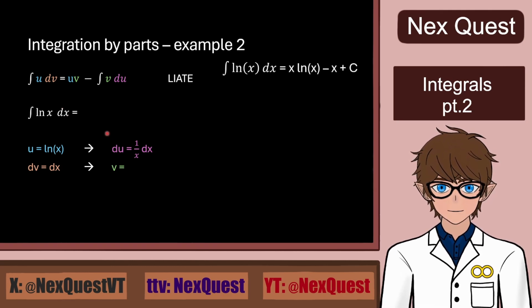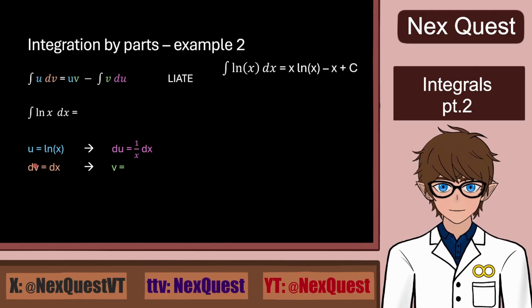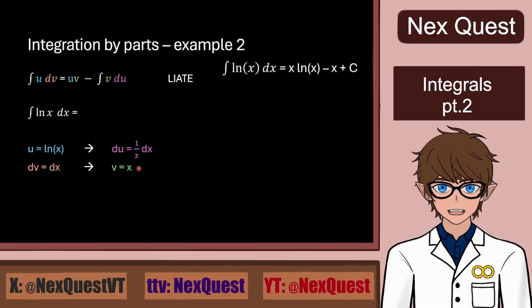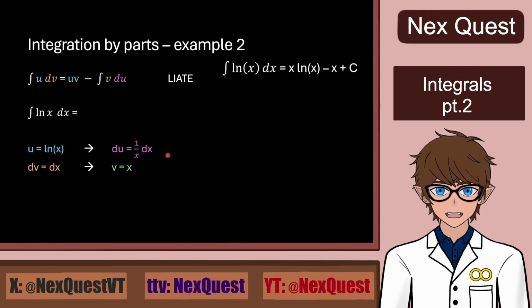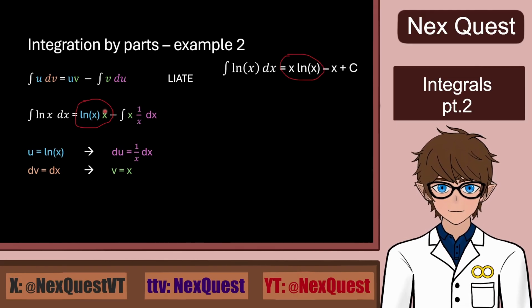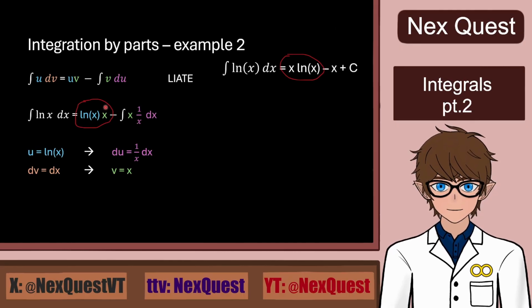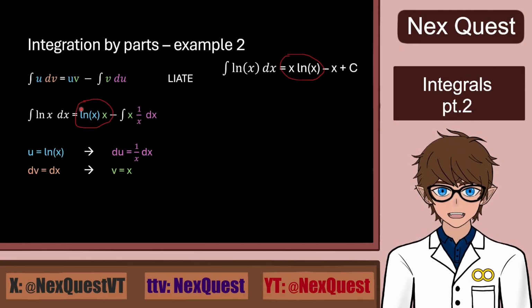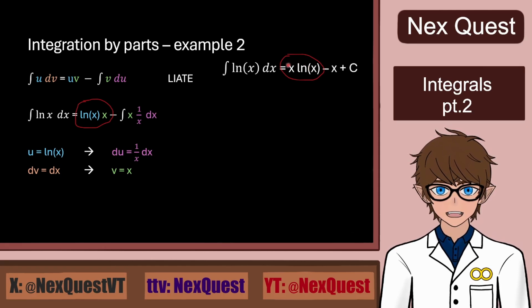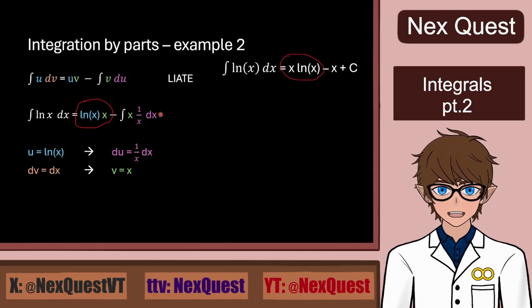And now we integrate that, so basically just cancel out the d's on both sides, and we get v equals x. Again, the plus c cancels out, so we're fine. Well, now that we have all 4 parts, let's insert them. And we get something interesting. We see that our first part is already the exact same as it is in the solution. So now we just need to solve this extremely easy integral.